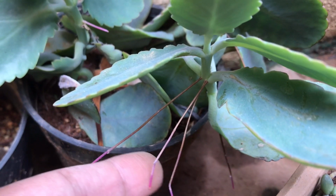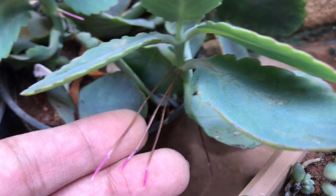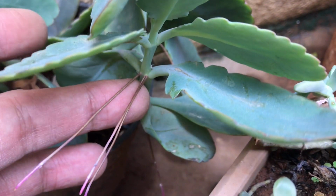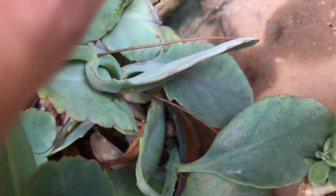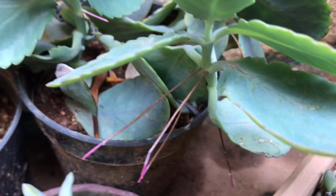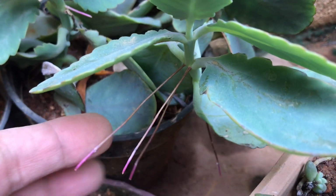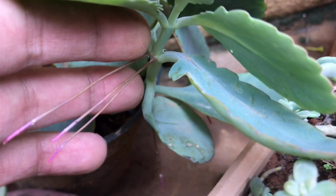Reason number four could be lack of water. Now guys, I know it's very surprising that lack of water could also lead to aerial rooting. Yes guys, there are certain succulents that like a little bit more watering compared to other succulents. If they have been deprived of water for a very long time, they tend to send out aerial roots. With the help of these aerial roots, they absorb moisture from the air, which helps them stay hydrated. There are a couple of succulents that would send out aerial roots whenever they feel they are being underwatered. Aerial roots would be very visible and common, especially during winters or the monsoon season, when there is a lot of moisture in the air.